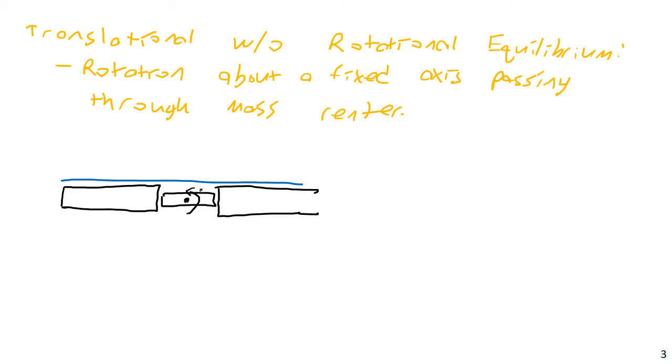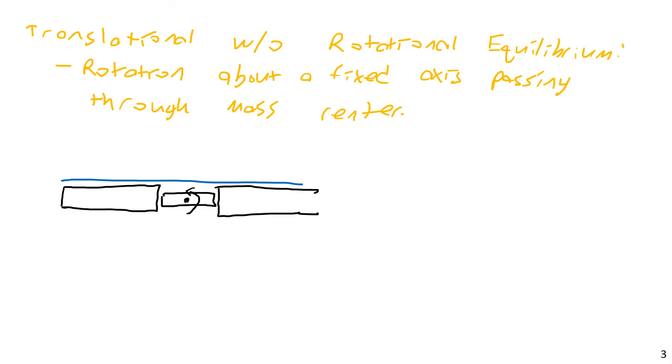But basically, a thing like this, if it's going to rotate like this, the three-dimensional location of its center of mass is not changing. So it has to be in translational equilibrium. But it's definitely not in rotational equilibrium because it's rotating. Or any kind of thing with a fixed axis, a fixed shaft, a power plant turbine would be a great example. A turbine in a power plant has turbine blades like that. It's not going anywhere. It's just rotating.